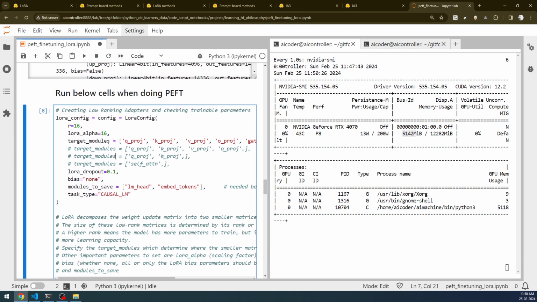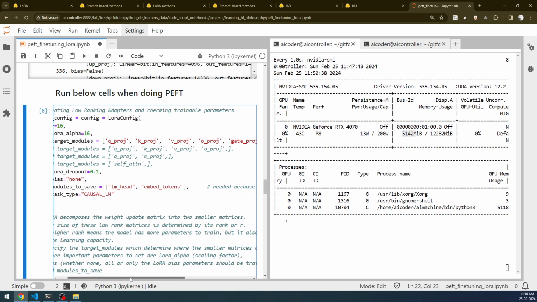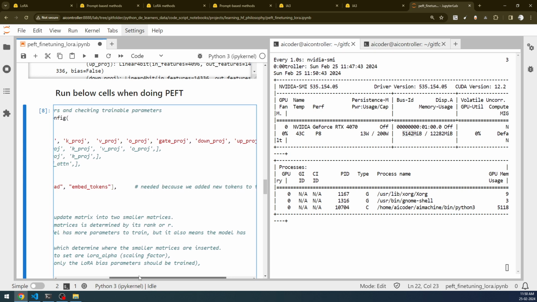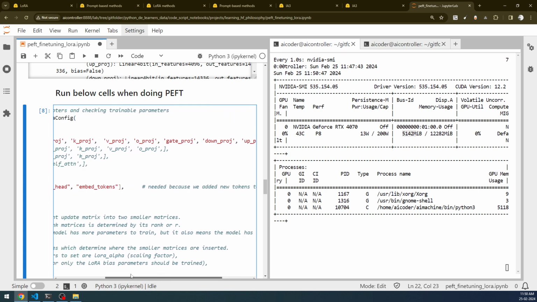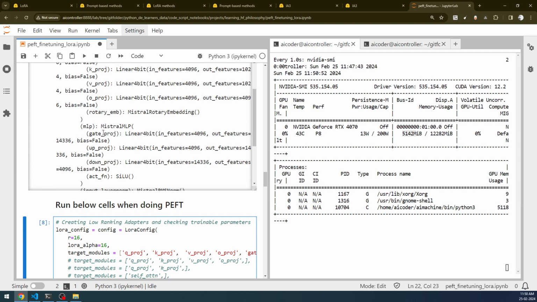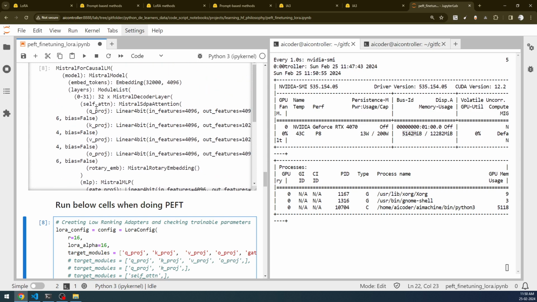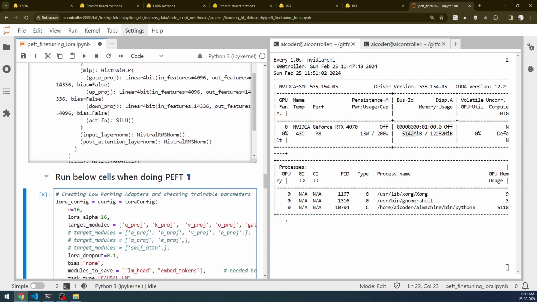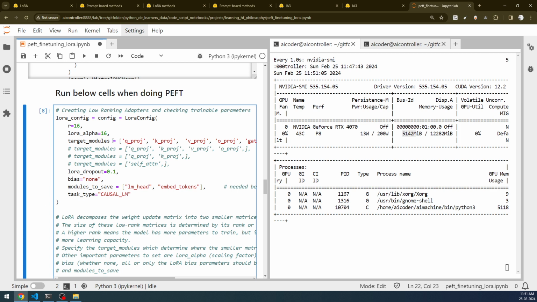In the case of the LoRA configuration, we are going to use a rank of 16. So this is going to be a 16 rank LoRA matrix, and the alpha is going to be 16. I'm going to maintain it the same. The target modules are going to be all of these, starting from Q to up projection. So I'm going to do LoRA on all the modules inside the model, from Q to up and down projection. So all the modules I'm going to convert into low rank matrices.